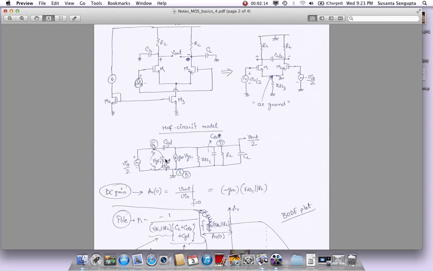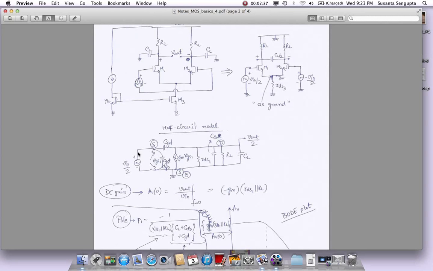Here we have capacitors, which are lossy capacitors, but since it is driven by an ideal voltage source, it's not going to cause any loss. Whatever V in by 2 you apply here, at this node it's always going to be V in by 2, irrespective of whether you have a large capacitor or a small capacitor, it doesn't matter. So this is not a point where we are going to get a pole.